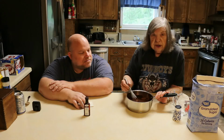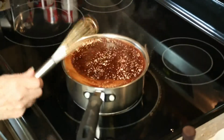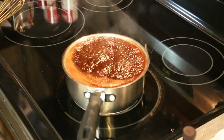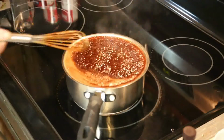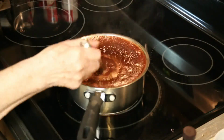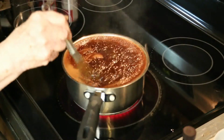Okay, now we're going to cook it for 3 minutes. And bring it to a boil and boil it for 3 minutes. Alright, it's come up to a boil, so my mom's got the timer set for 3 minutes, and she's just going to keep stirring it every couple seconds to make sure it doesn't burn or stick. Or run over. And then when that's done, let's take it off the burner, let it sit and cool down, and I will come back and show us putting it in the bottle.